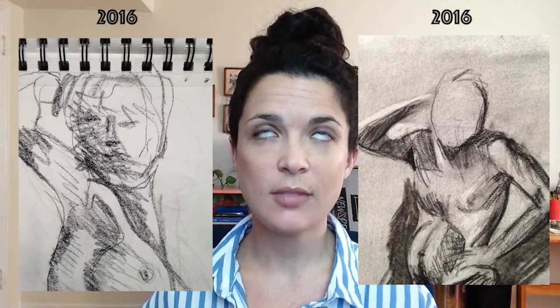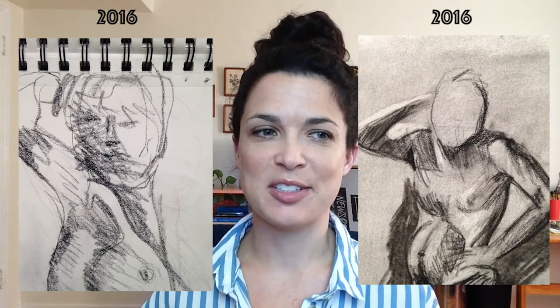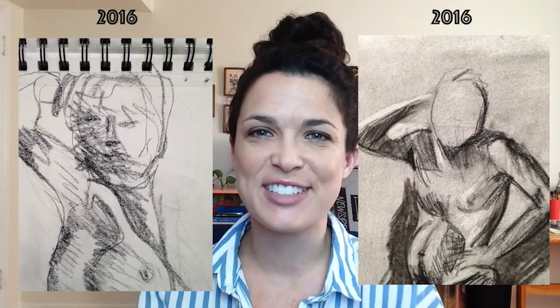Pretty much I would avoid drawing the head if at all possible. When I took a similar class last year, I would be drawing in the eyelashes and the toenails and still wouldn't have drawn in any of the facial features at all, because it was just so frustrating to me. So this time around, I felt like I was much better at getting the head angle and understanding how the head attaches to the body, getting the features in. So that was, I thought, a huge improvement from my older stuff.